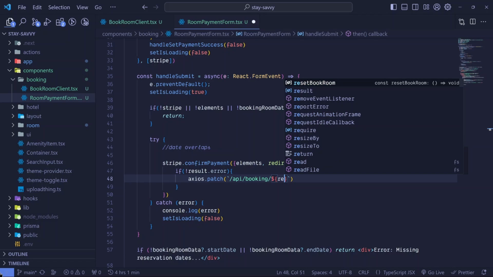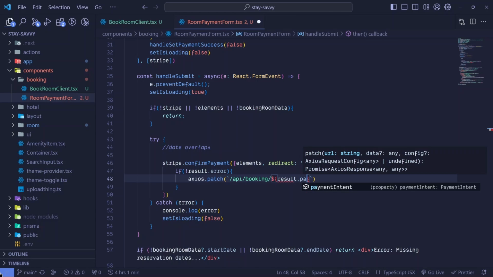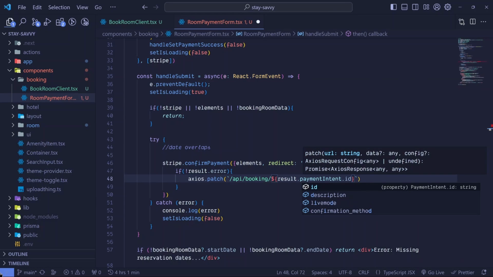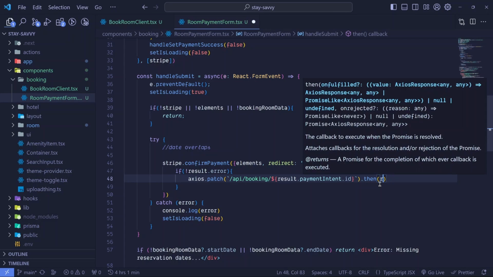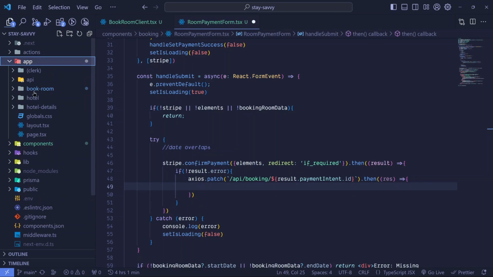So we will be making use of payment intent. So right here I'll say result.paymentIntent.id. Okay, so we'll make a request to this API endpoint with that particular ID, and then dot then here again. Here we'll get now a response from our own backend, and then we'll do something in here.